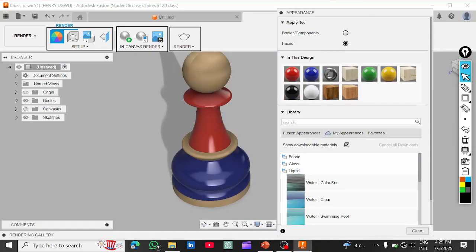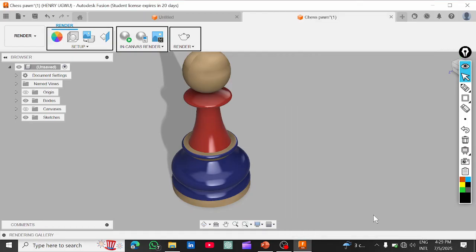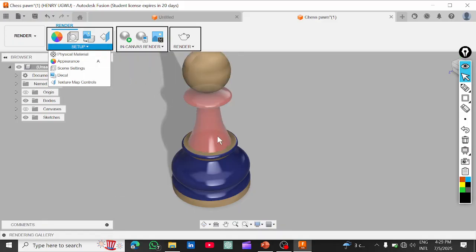By drag and drop, I mean left click on this color, then drag it. Don't release your left mouse button. Place it where you want and then release. That's what I mean by drag and drop. I'm going to close my appearance tab. The next thing is to add the physical material. Currently, despite the fact that I added the walnut appearance to this, let me go back and repeat that.